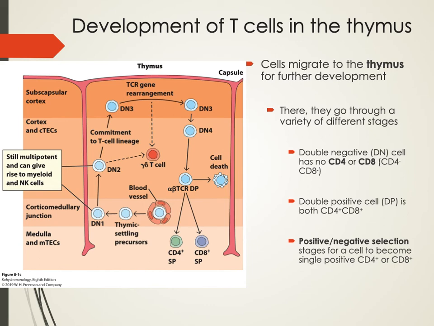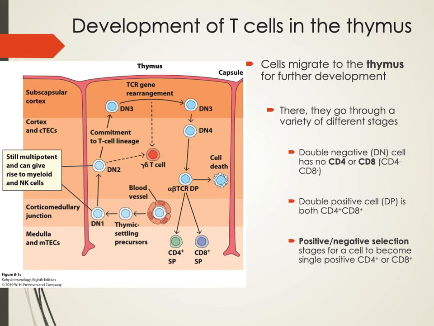But the stages 1, 2, 3, and 4 refer to expression of c-KIT, which is a stem cell marker, CD44, which is for adhesion, and CD25, which is the alpha chain of the IL-2 receptor. We'll talk more about what the levels look like for those different stages, but just keep in mind that for those 3 different markers, the expression level would be different for each of these subsets. So DN1 versus DN2 versus DN3 versus DN4.